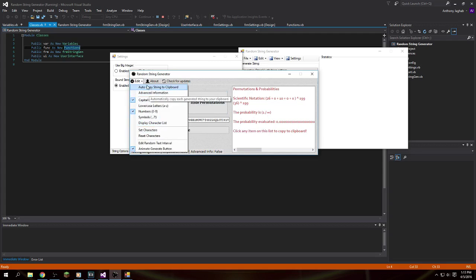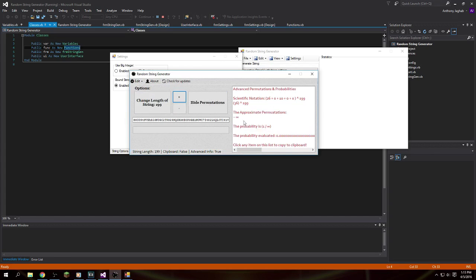Advanced information. It's going to display like this, except that there's no zeros like this. It will exactly show you the permutations, no approximations, to digits up to infinity. Like I said, that's how big integer works. It's a structure, it's not a type. It has so many cool properties like that that are really cool.